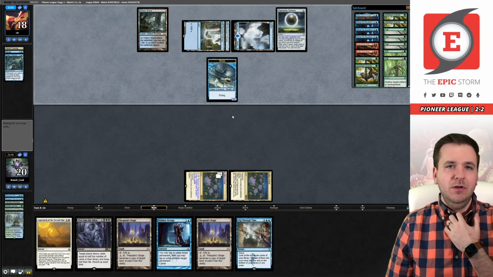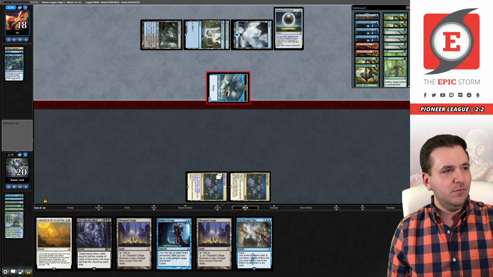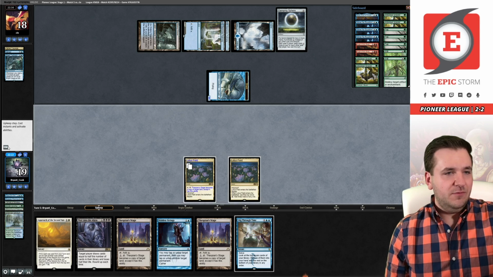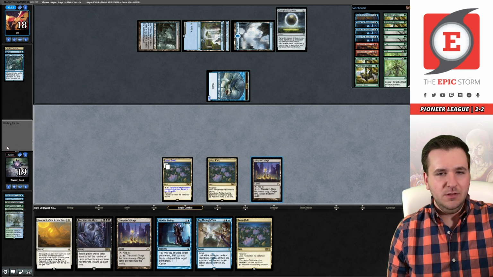Oof. Wow. Was not expecting that out of blue-black. Yikes. I don't know. Maybe I'm just out of date on Pioneer, but last time I was playing, I don't remember seeing that out of the control decks. Yeah, the first list doesn't have it. Okay, the second list has it. Actually, it's blue-white control. That's not even blue-black. I don't know why that's in here. Yeah, the third list doesn't have it. Yep, okay. So, our out is our only Blast Zone.